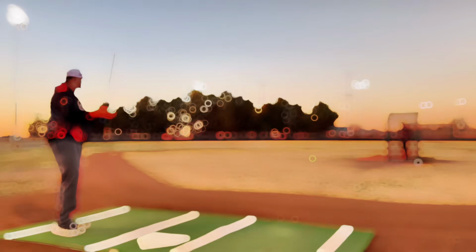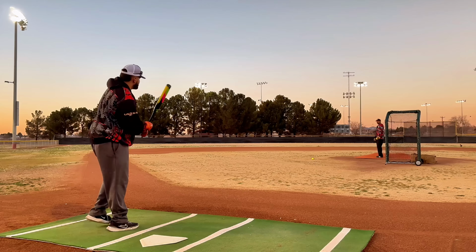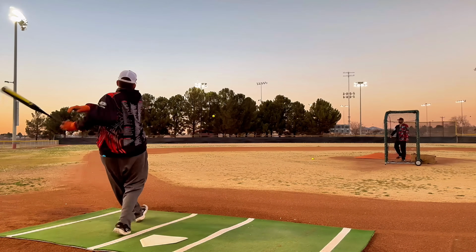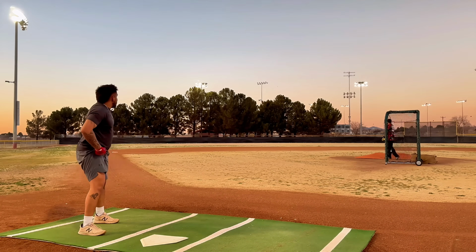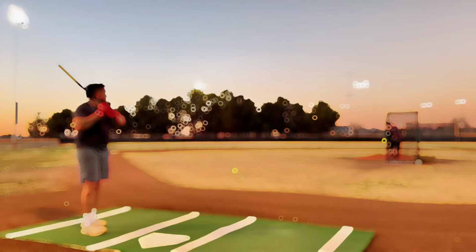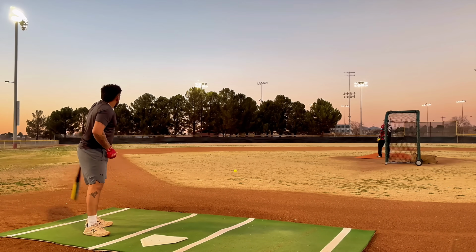Might have to start swinging DeMarini or something. Oh, bad pick. Oh, you just took a pitch off your ankles off the fence. Stop. Damn, that felt good. Oh, smoke. Base hit right there. Here you go. Squash. Haven't hit a bomb in DP.